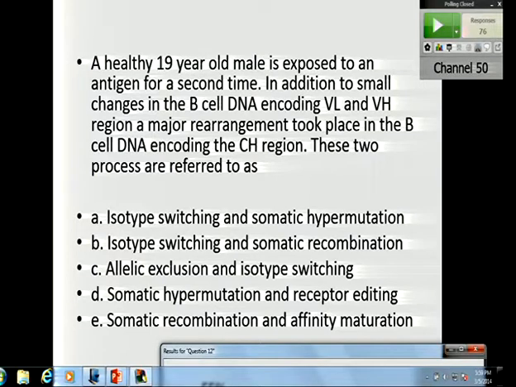Is there any other option with isotype switching and somatic hypermutation? No. What you're saying is the chronological order, the sequence. But there is no other option which has both, isn't it? Receptor editing is what happens in the bone marrow. B lymphocytes which have a strong affinity to self-antigens are usually eliminated by negative selection. But some of the B lymphocytes get a second chance and they can alter their receptor. That is receptor editing.